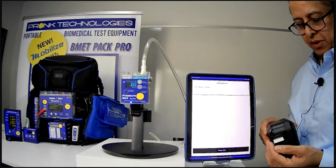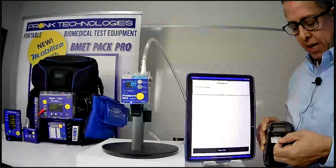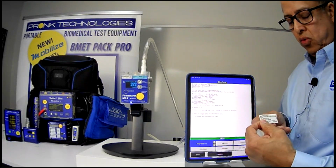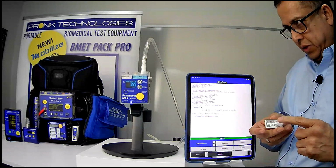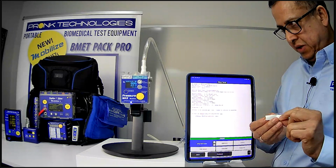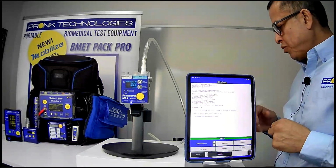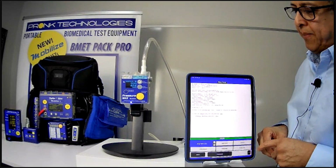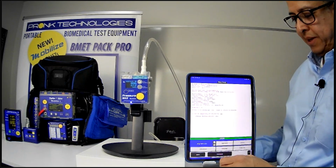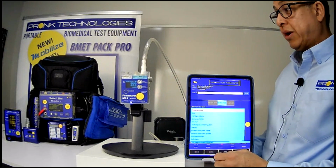We know that printing out PM stickers is yet another thing to do. And for those of you having to manually fill it out, this will save you the time. But also the label is laminated, so the ink is below the laminate that goes over it to protect it from any cleaning that has to happen on the medical device. And of course, on the back, it's got adhesive. You can just attach it to the medical device, and you've got a PM sticker. So Pressure Max in itself is a very useful, very versatile product. But also now you have the ability to connect it to your Apple device and generate electronic reports.